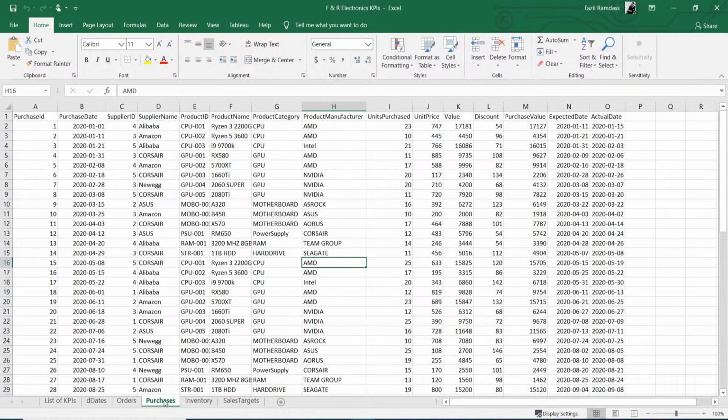Similarly, we have a purchase history or purchase order where we would purchase our products from suppliers. So you can see that here: purchase date, supplier information, product information, value. We also have some information with regards to the expected date of delivery and the actual date, since in our KPIs we defined, we wanted to see what the average delay from the supplier was. So that's something that you may be interested in tracking.